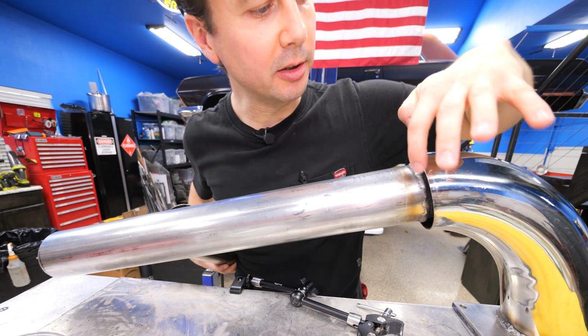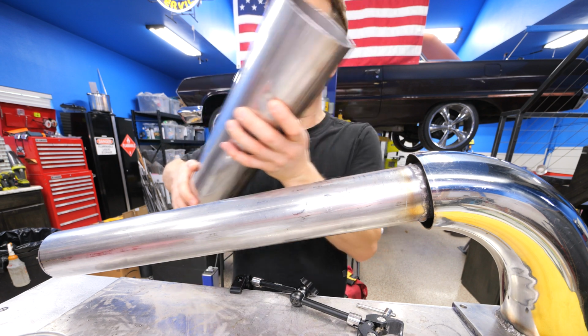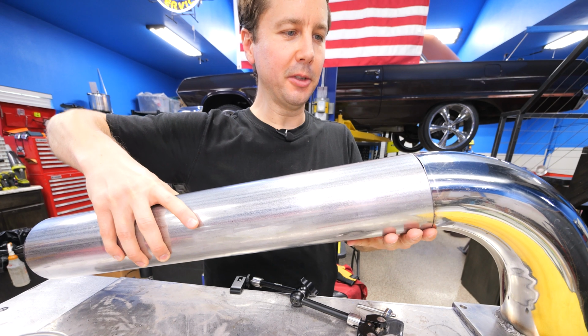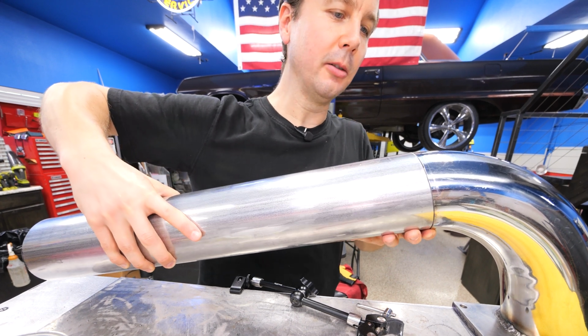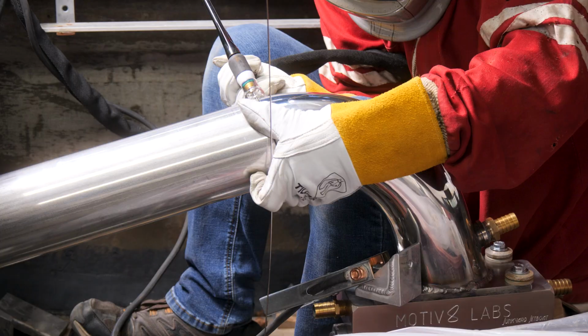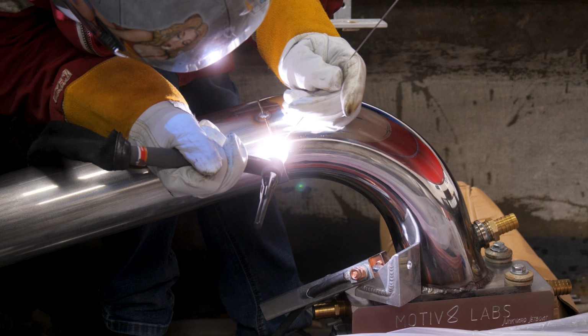Here's the bad part about this weld. This is the last time we ever get to look at it. Hopefully it's watertight because this outer piece is gonna cover it up and we're never gonna see it again. So hopefully it doesn't leak. We'll find out once it's all together and we send water through it.